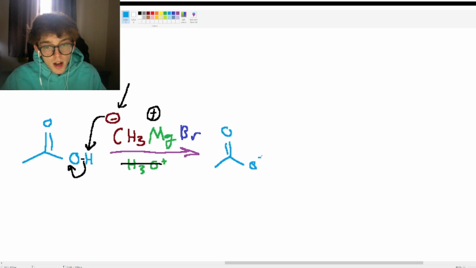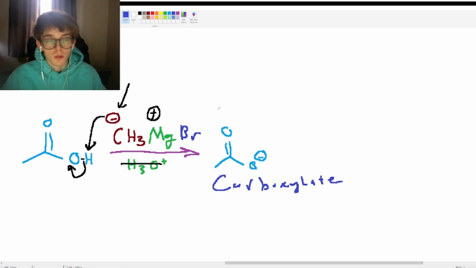So that's why carboxylic acids are not good for Grignards. They just deprotonate that alcohol group there, and yeah, you're left with carboxylate, which is this ion here, carboxylate. So a little trick question that a professor might put on an exam asking you to predict the products. This is your product. You will never get to this acid workup step right here. It's quite sad.